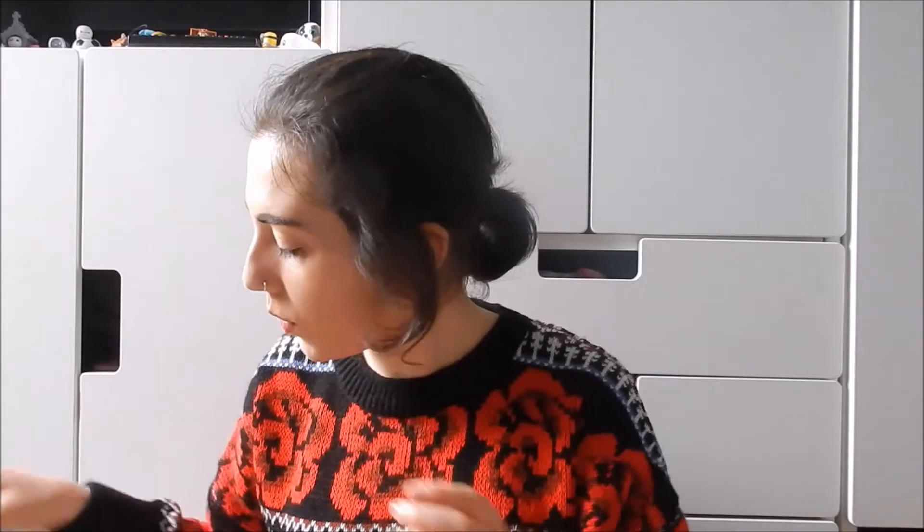I also have this belt that I recently bought from New Look. These days I'm always wearing a belt with my jeans — I just think it makes the outfit look a bit more put together. I have a black belt that I'm actually wearing right now but it is absolutely destroyed; it is ridiculous how destroyed it is. I know this isn't a black belt but it's a brown belt, and I have been meaning to get other colour belts because you need that variety. But I also need to buy another black belt. It's just a basic faux leather brown belt from New Look, probably about a fiver.